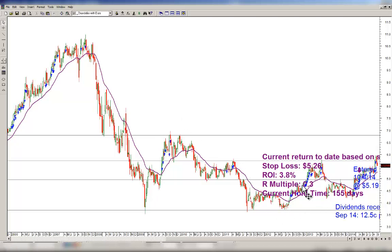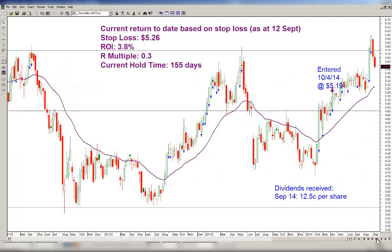And it had struggled to move beyond $5. Now I've got a lot of information on the charts because I like to put my notes on there for you. Now I was interested in this share if it did move beyond $5. I knew it had another resistance level here up about the 575 mark, but that was far enough away for me to have a break-even trade running if it didn't push through this level. And $5 is a nice significant round number.